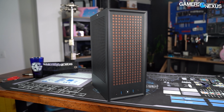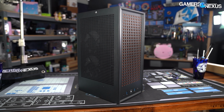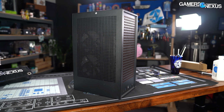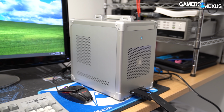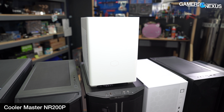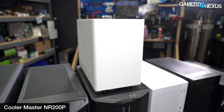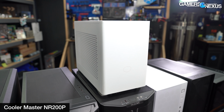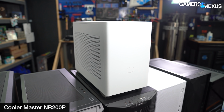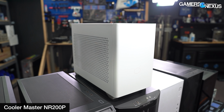We're actively using the Revolt 3 to house a portable system, but its immense weight and the fact that the I/O is on the bottom of the case have made it a lot less handy than our old Lian Li TU100 lunchbox that we were using before. Our favorite small enclosure we've really gotten hands-on with in the past year has been the Cooler Master NR200P. The NR200P came up in our 2020 Case Awards as best case we're currently in the process of testing, and although we never published a full review for it, we did end up liking it.